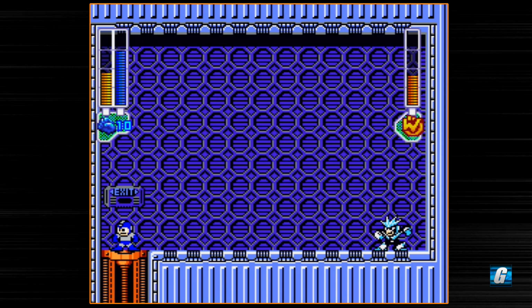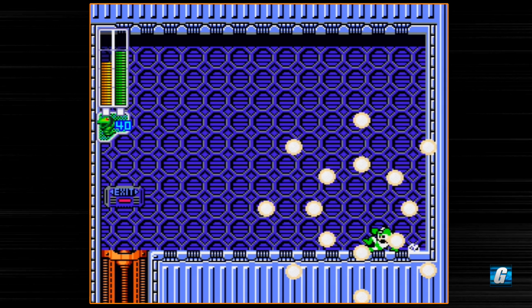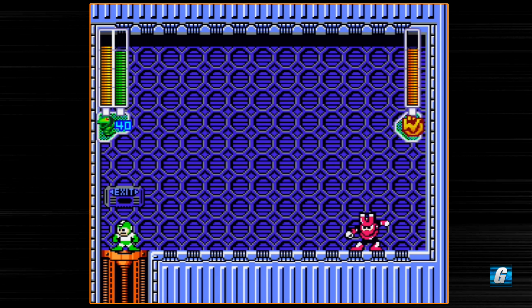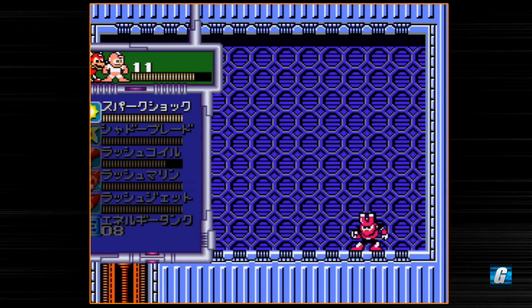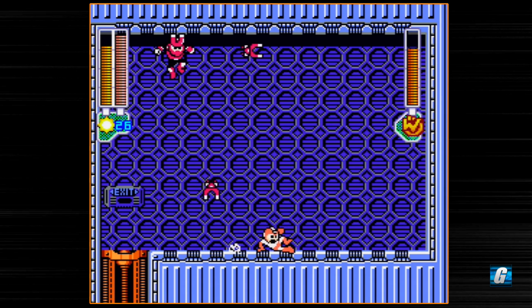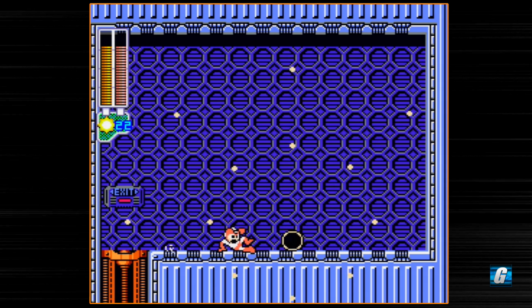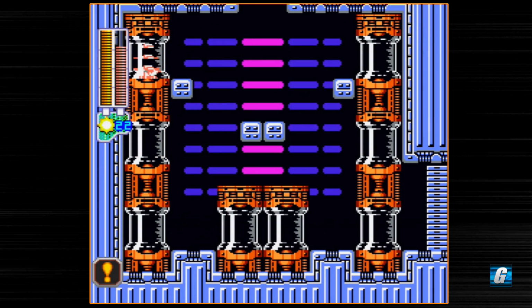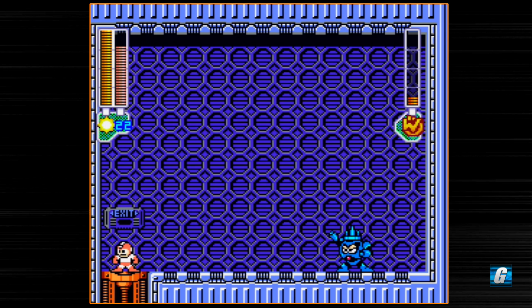Alright, Gemini Man is Snake Man. Let's switch over to Snake Man. And we're gonna jump and shoot, jump and shoot, jump and shoot. Boom, got him. Alright, Magnet Man is actually Spark Man. There we go, get our health back. It's fun just cutting right through these guys with the specials. Especially when you're like me and you just don't do it that often.